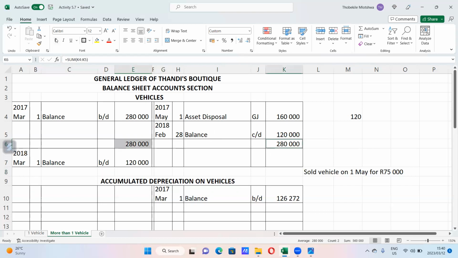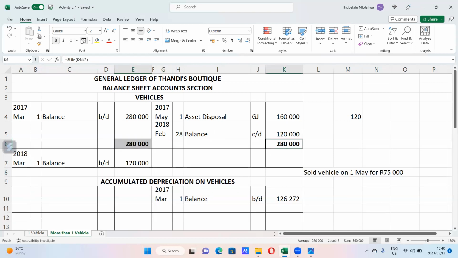So these ones are underlined, but I'm just going to put a box. It's easier on Excel, but you know that this means double underline at the bottom. So when the year ends, we sold a vehicle costing 160, so we are remaining with vehicles worth 120. So unlike it's not zero. When you start the new year, if nothing else happened, you're going to have an opening balance of 120 because that's what you have. You sold the one for 160, but you have this one.